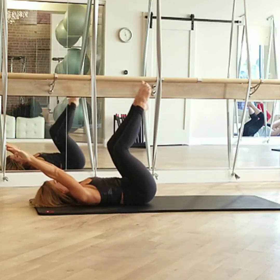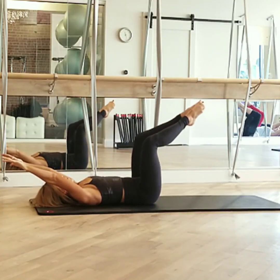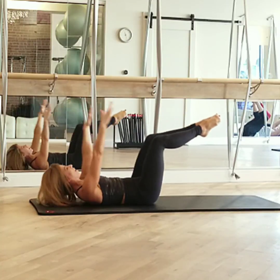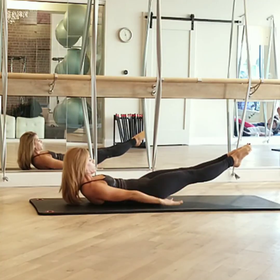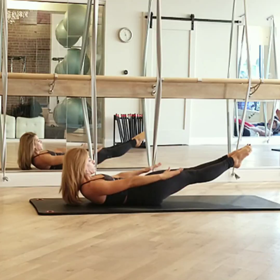Up, and up, and two, and one. Shoot to hundreds — legs go straight out, arms straight out, low leg. Inhale two, three, four, five — out two, three, four, five — in two, three, four, five — out two, three, four. Cross the arms, reach the arms up, knees into frog, head goes down, and then curl five times.